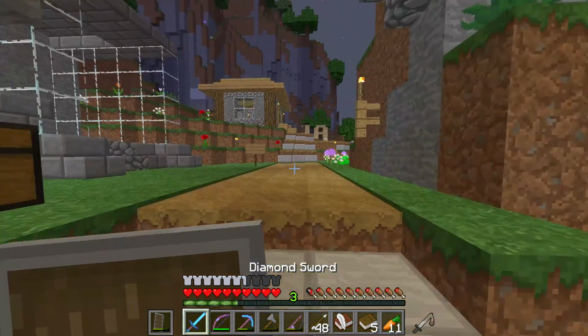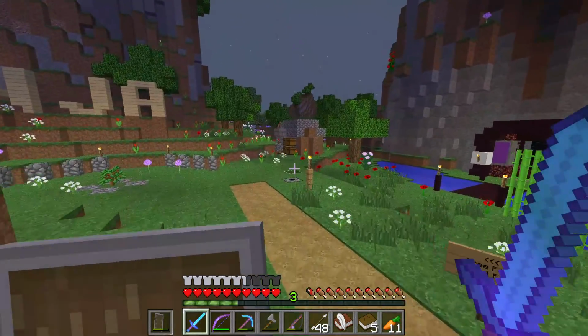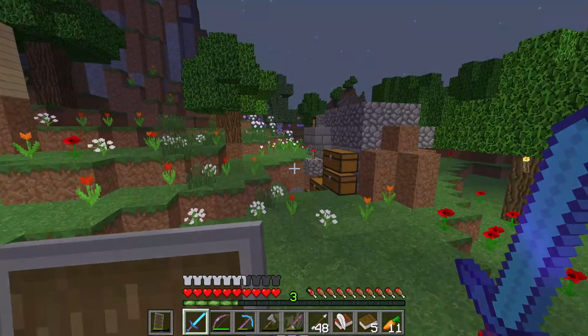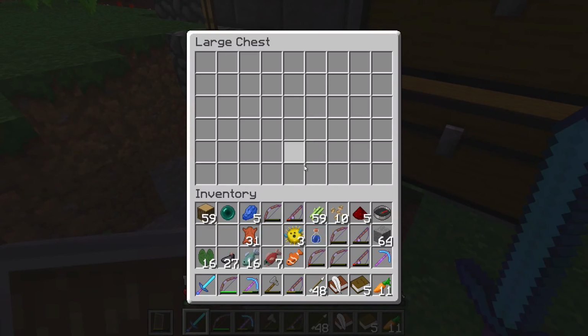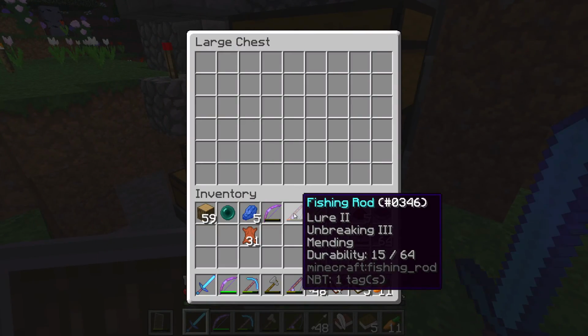Eat real quick, and then I'm going to shove this in a chest, go upstairs, and sleep. And then after that, we are going to go ahead and make this a lot prettier, because, let's be honest, it's kind of ugly right now. Ink sacks, whatnot. Go ahead and put that in there. Everything else needs to come with me, sort of.